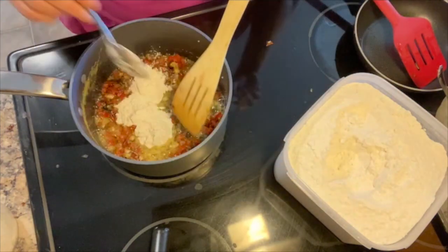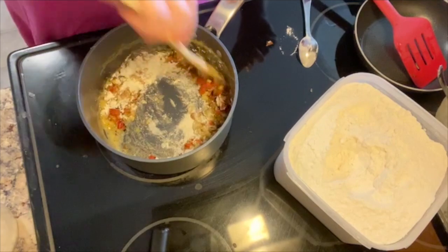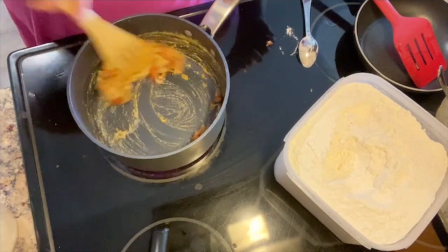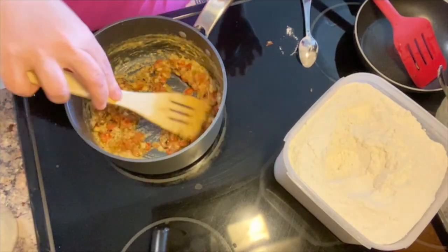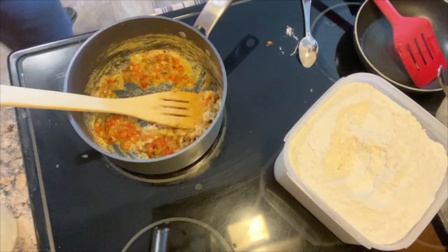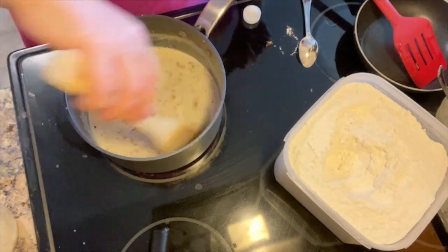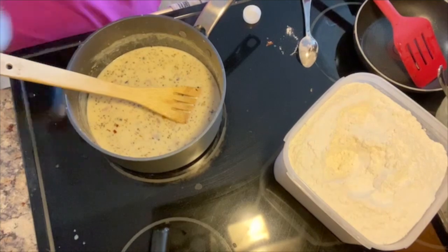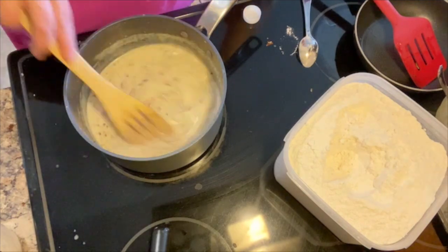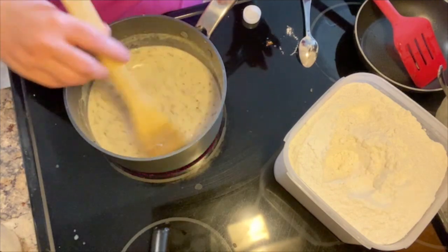Now this is gonna be a pretty thick sauce, guys, because when I make it, I like it to be thick. I don't know, that's just the way I've always made it. You make whatever base that you like. There we go. We're gonna let that cook for a minute because I like to get that floury taste out. Let's grab the milk. Season it up with a little bit of salt and pepper. All right, we're gonna let this part thicken, see if we have to add any more milk. And then we'll add all the veggies and the chicken, and then we'll get this into the baking dish.